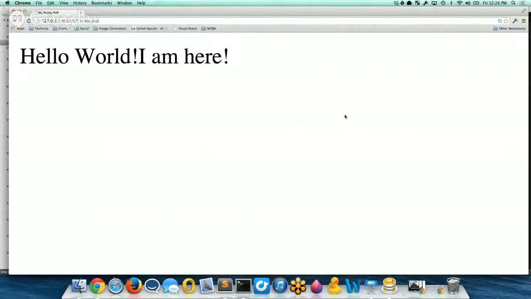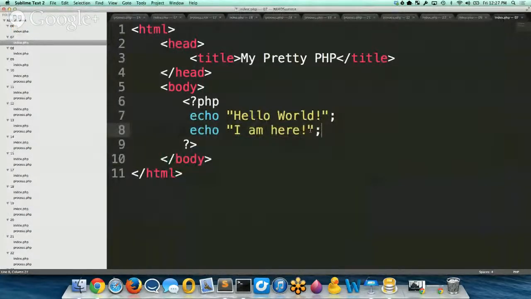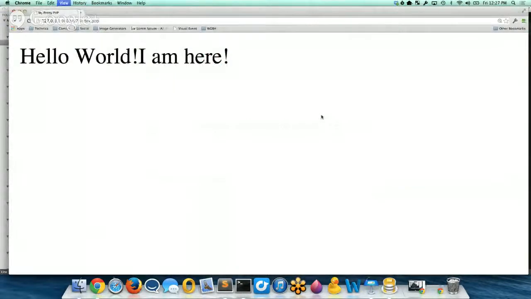Even though it's a separate statement, there's nothing saying go to the next line, unless I actually put the tag in there. Better? Yeah. Okay.